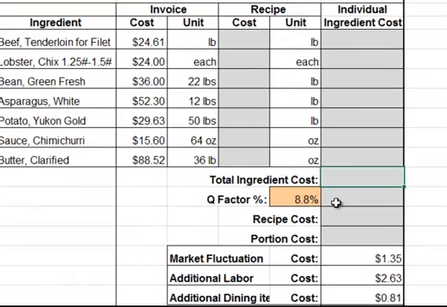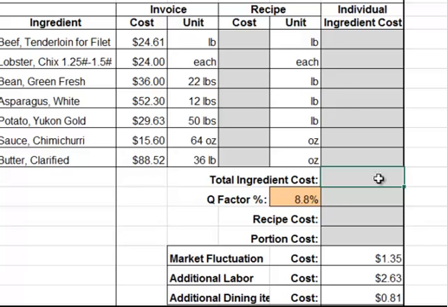Q factor is for all the ingredients that are really hard to measure or are just pennies, but you still have to account for them. Q factor is often for things like pepper and salt, frying oil to fry something in, or any of your dry spices that you're not using a whole container or cups of. That way at least it's still being included. A Q factor is designed for those items that are super small in amounts and just pennies, but you're still accounting for them.